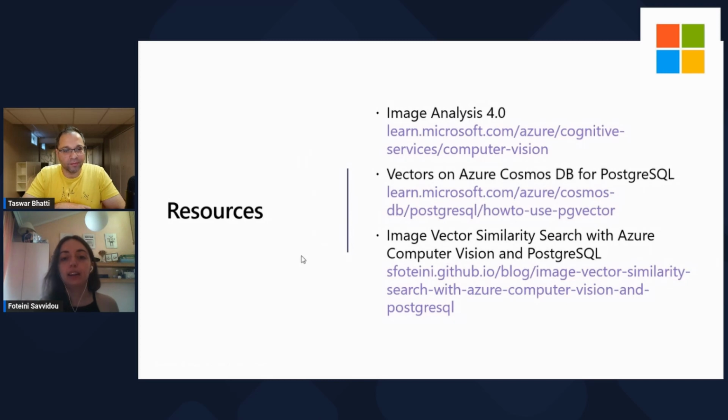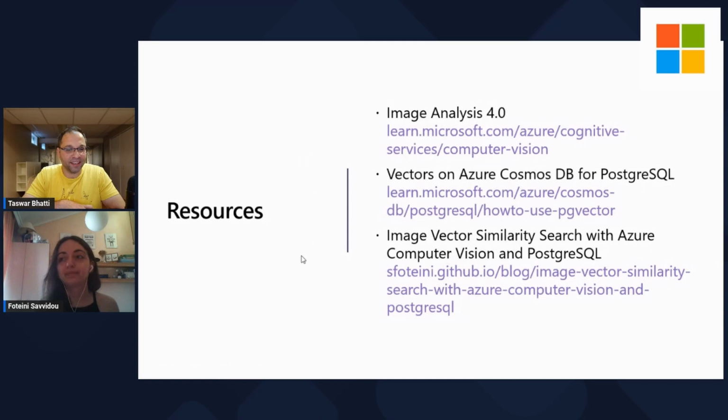And the last item is a blog post that I have written about image vector similarity search with Azure Computer Vision and Azure Cosmos DB for PostgreSQL. And there are step-by-step instructions on how to call the image retrieval APIs, create the vector database, and how to build the Jupyter notebook that I just showed you in this demo.